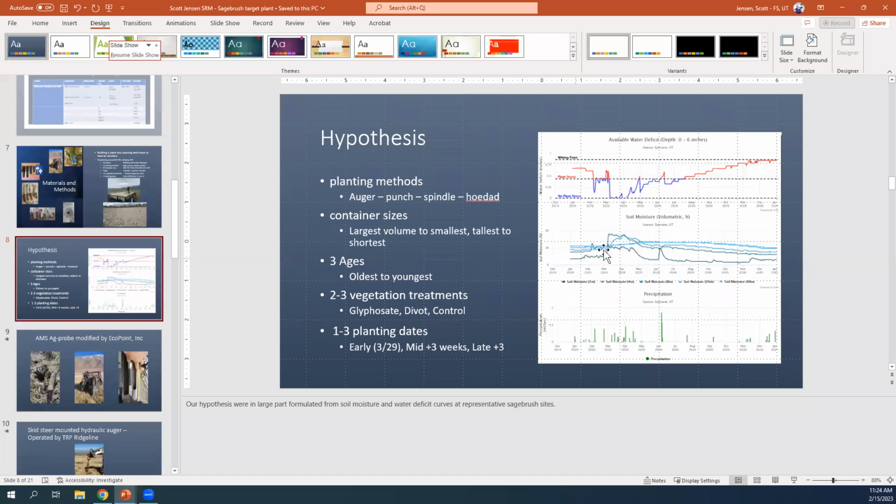So of course, what we expect is that these darker colors on this graph are shallower depths of the soil, 2 inches and 4 inches, and the lighter colored lines are deeper down in the soil, 20 and 40 inches. As we would expect, there's a lot of volatility in the soil moisture at the shallower depths. But once you reach about 20 inches at this location, this is in Ephraim, Utah, the soil moisture is relatively stable. So our thought is if we can get a plant to root down 20 inches, it's got a fairly good chance of survival.